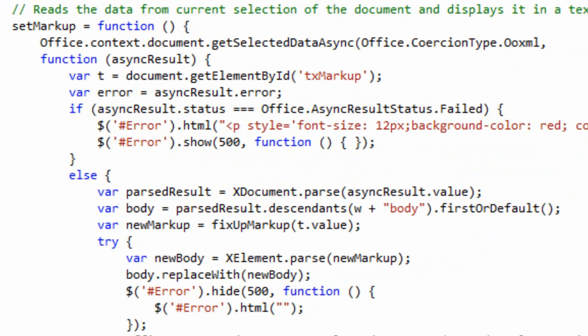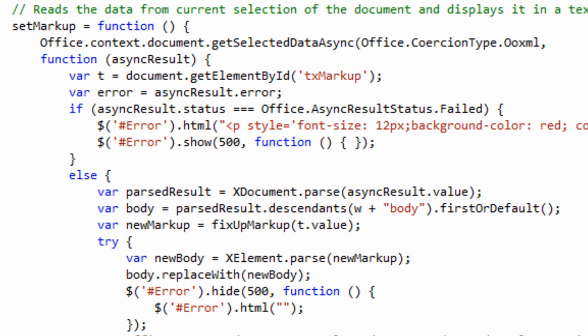One aspect of this code is that after it gets the markup, and then you change the markup, and then you set the markup, it sets the markup, and then it again gets the markup. This means that you are free to change the markup in a way that is valid OpenXML, but might not be the way that Word prefers to have that markup. So after you set the markup, it gives you back the markup that Word actually stores in the document.